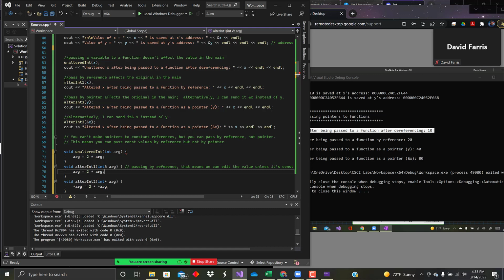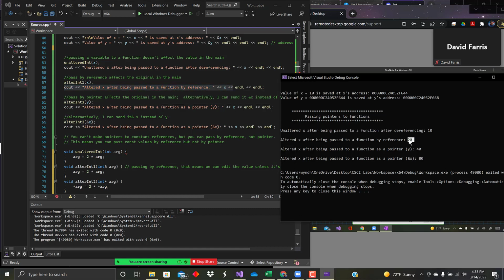And when I do the cout, after X has been passed to a function by reference, notice that it's doubled. When we pass by reference, we can alter the content.